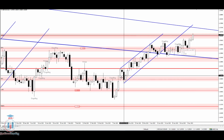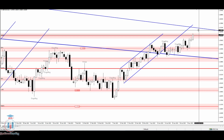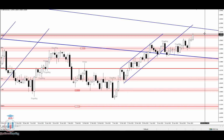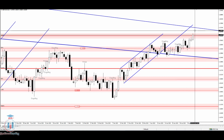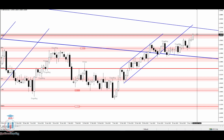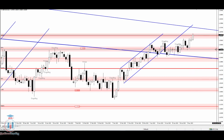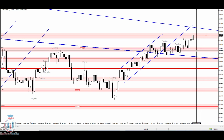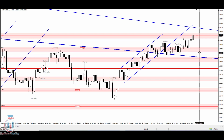Also the bulls who have pushed the price from here to this price level will get out from their trades. It is a large supply zone where the sellers are waiting, and also where the bulls will exit from their trades. The first strong level for the bulls where they are holding is the area around 1.245, where the lower side is here, 1.238. So we can see that the price level 1.24 is the critical level on the daily time frame for the bulls that will hold the price.